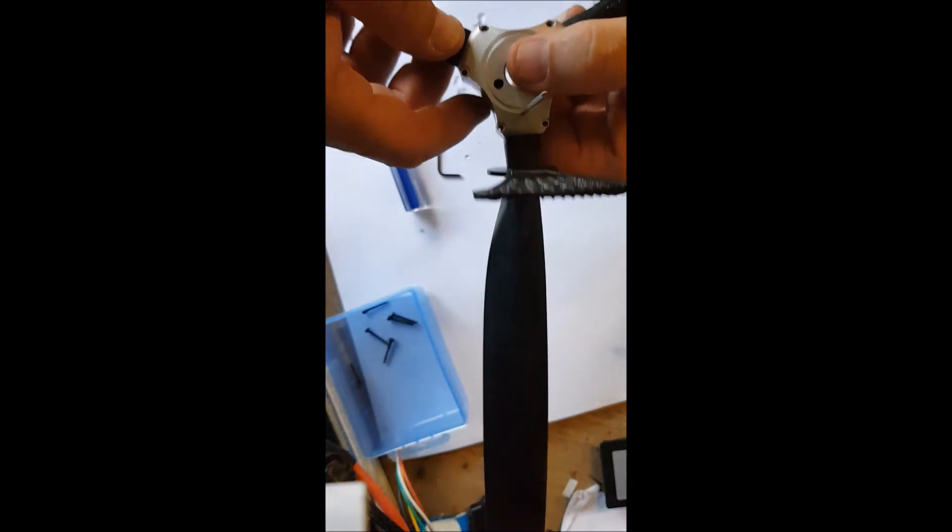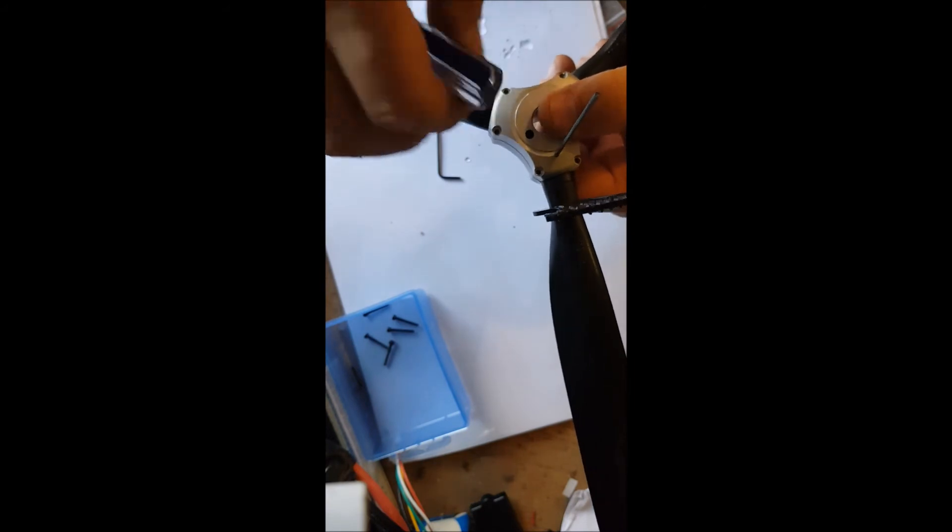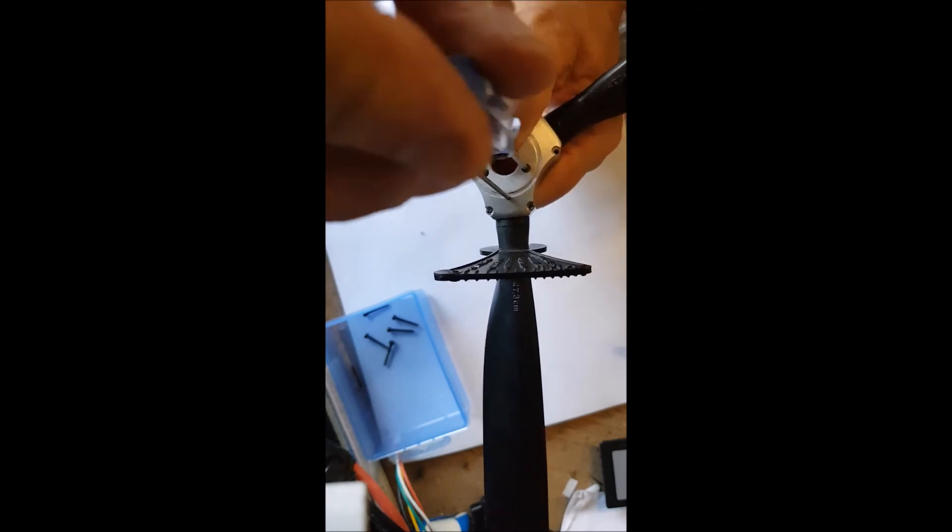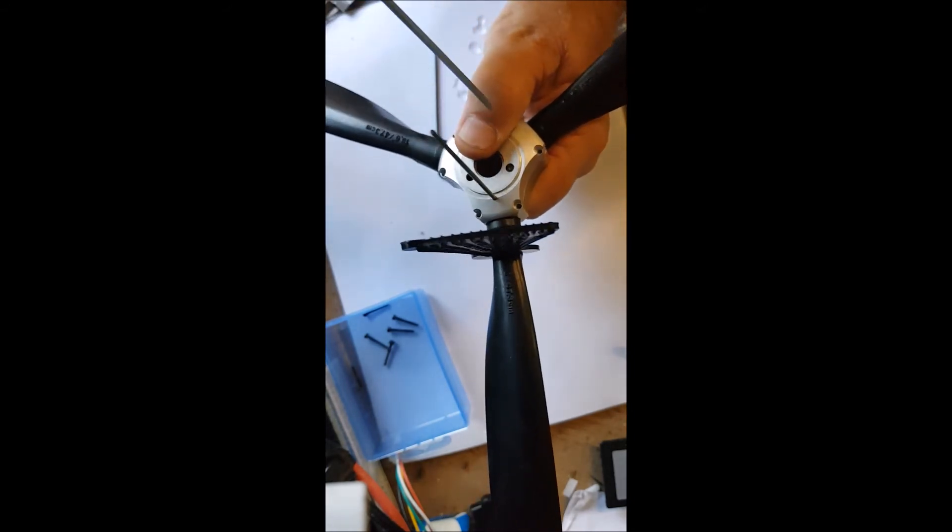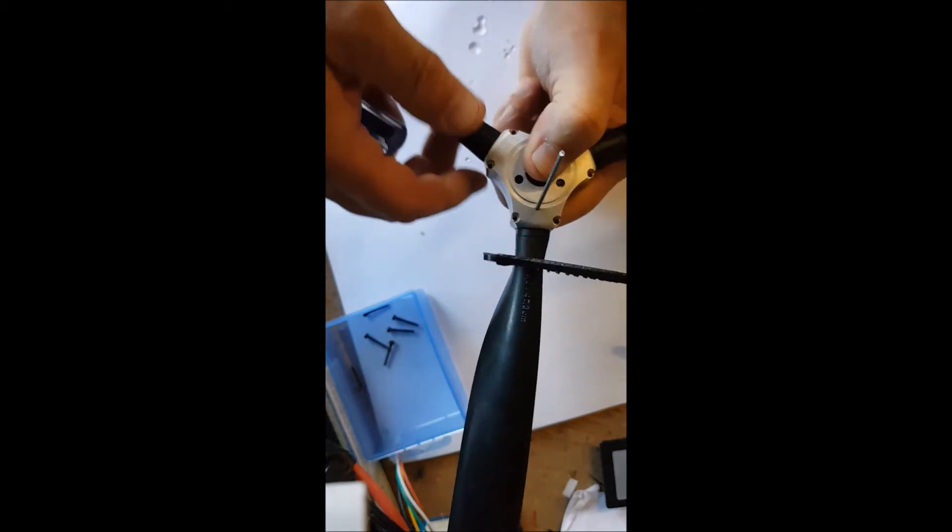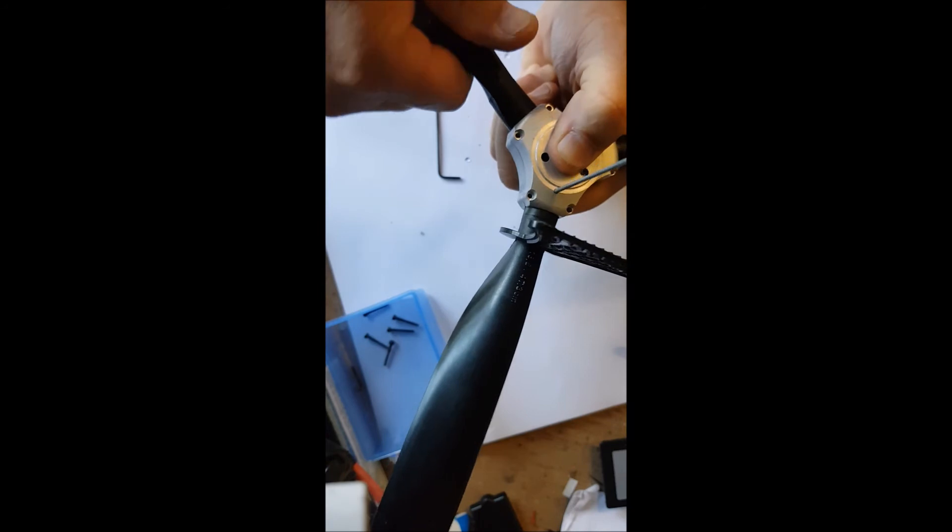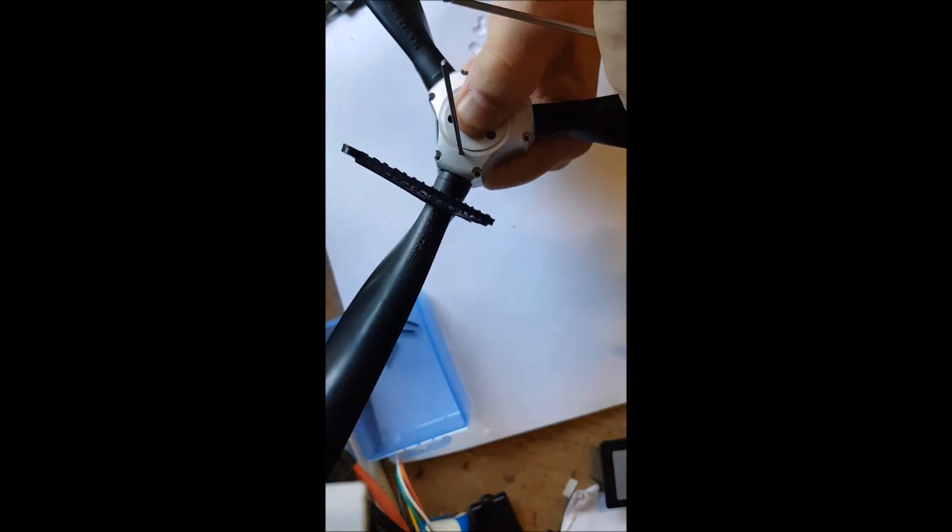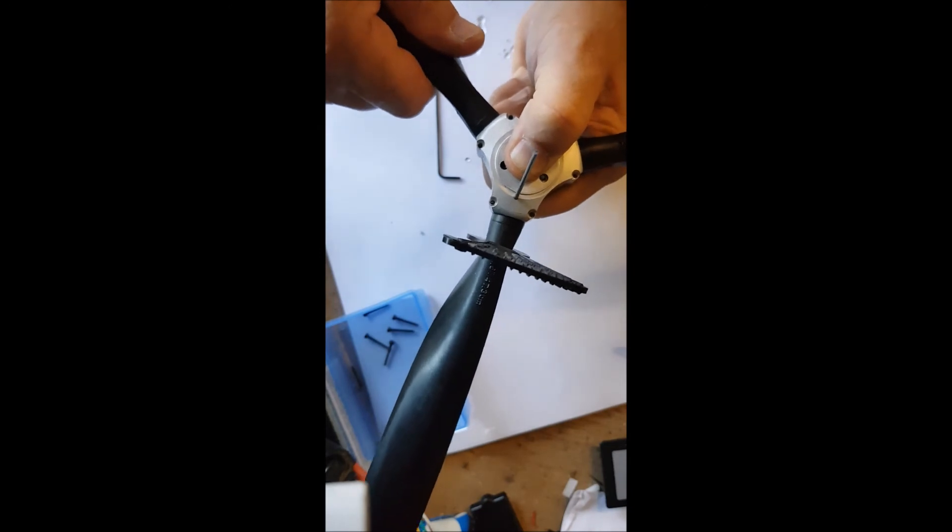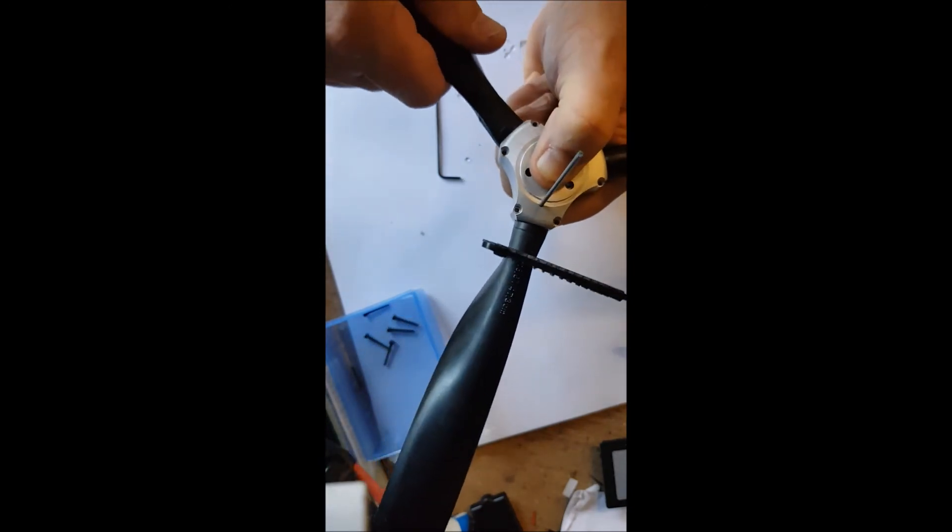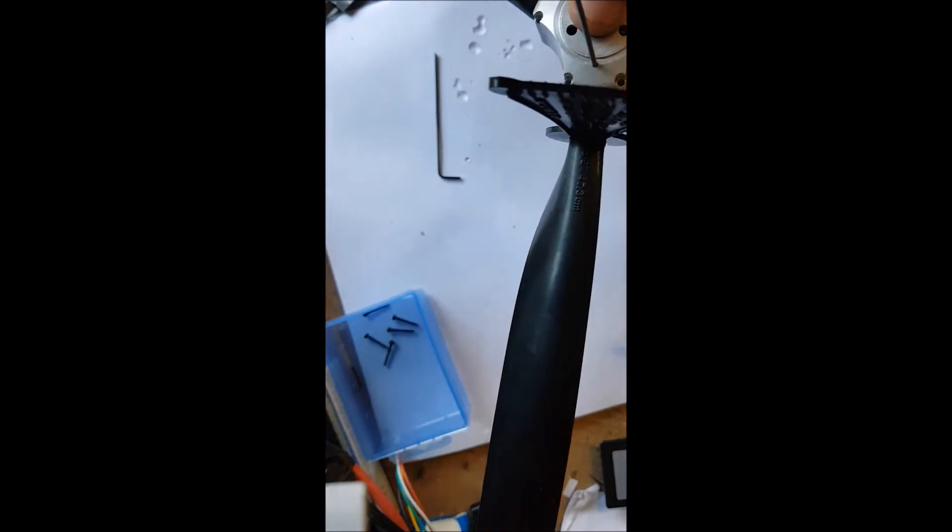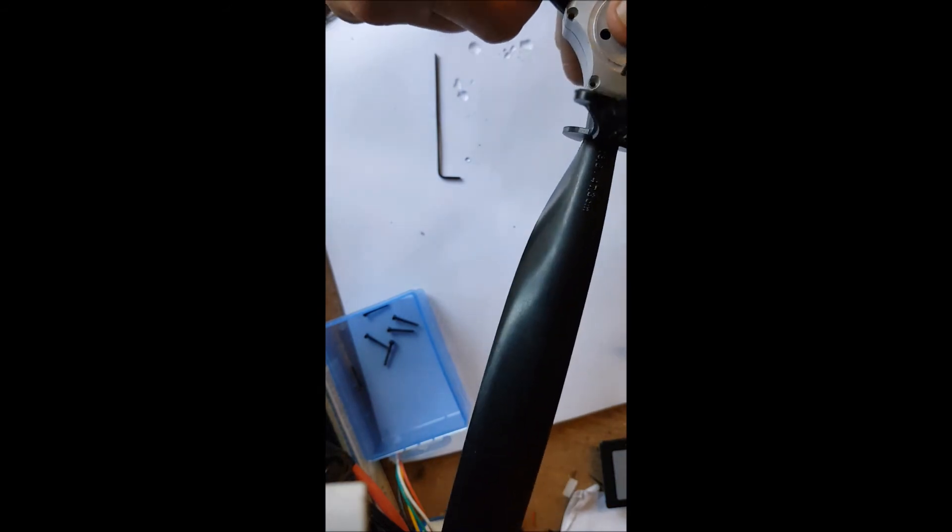So when you want to change it, so if I want to reduce it. So remember, reducing is anti-clockwise. So that adjusting machine screw is straight in here. I'll back it off a little bit, trying to keep the hub firm, and then just move, gently move the blades back and forth. And I'll back it off just a little bit more. And just jiggle the blades a little bit more just to get everything to seat properly. There's no worm gears or anything in here, so it isn't rocket science.